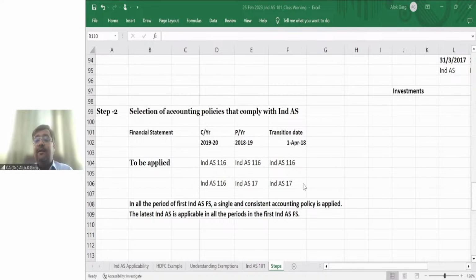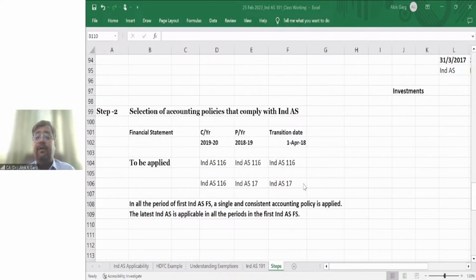And you appreciate why we are giving comparatives. The reason for comparatives is to make the financial statement comparable, so that the users, stakeholders, and shareholders of the financial statement can analyze the performance, compare, and look at how the financial position, financial performance, and cash flow are moving from one period to another, right? So if different accounting policies are used, the numbers will not be comparable.